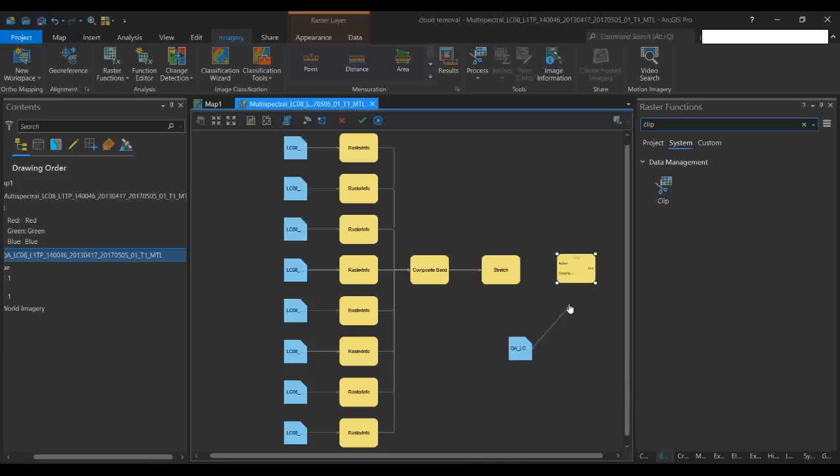I am first adding this with that, and then over this clip I will put my multispectral image or my reflectance band. So simply you can click on that. Now the output, whatever it generates over that particular satellite image, will come as a cloud mask. It's a very easy technique. If I click on validate, and now simply click on run, let's see the output.